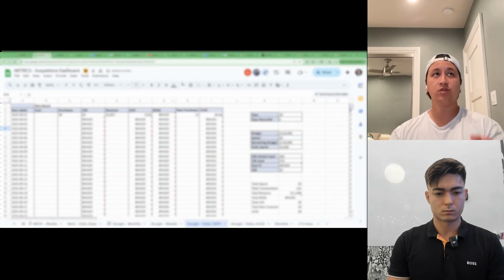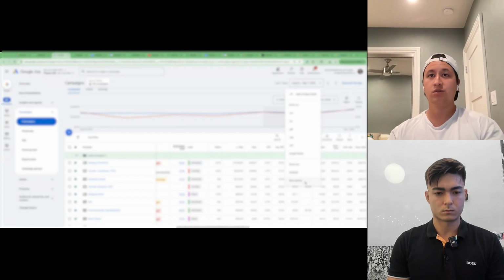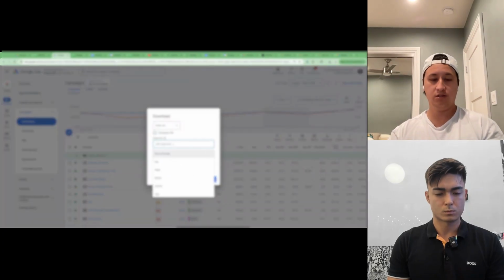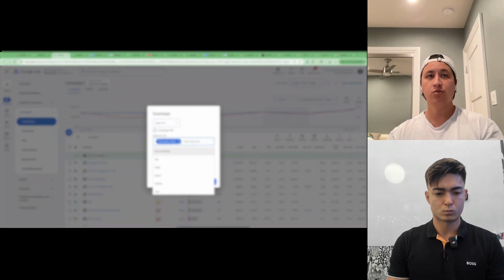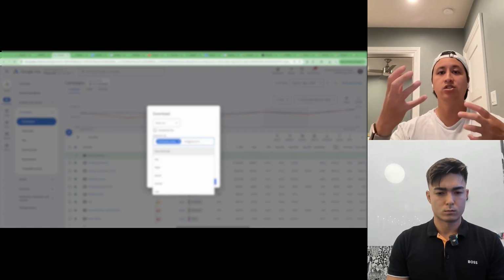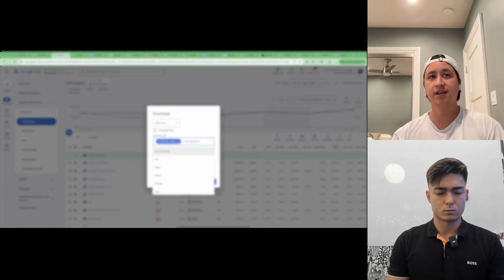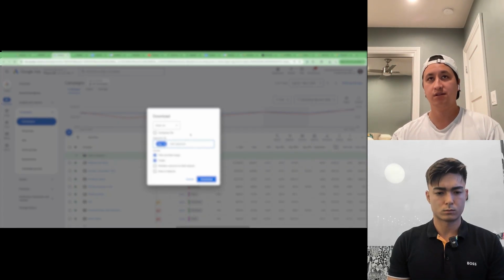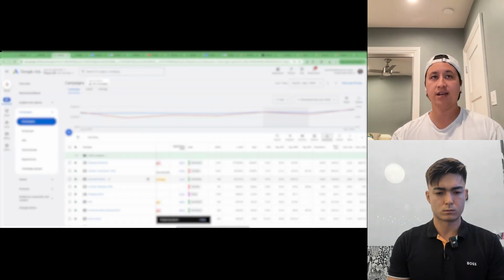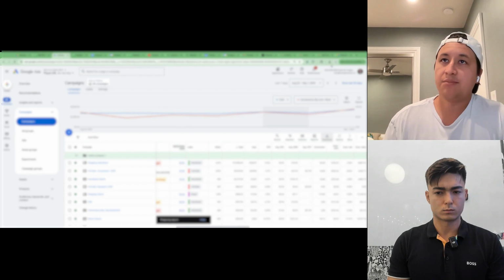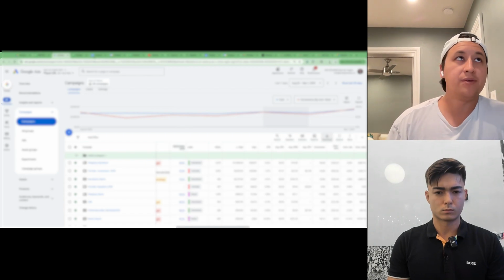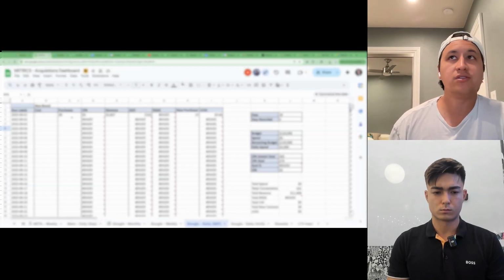The problem is when you go into Google and you pull here and you say conversion action, you are no longer allowed to get cost metrics. If you use this segment, conversion action, Google will not let you pull cost metrics. Because of that, I now have to do a separate download here by day just to get cost and clicks. So I'm going to do that now. And then it's going to download. I'm going to do the same thing where I do a pivot table and then copy and paste the cost metrics into here.